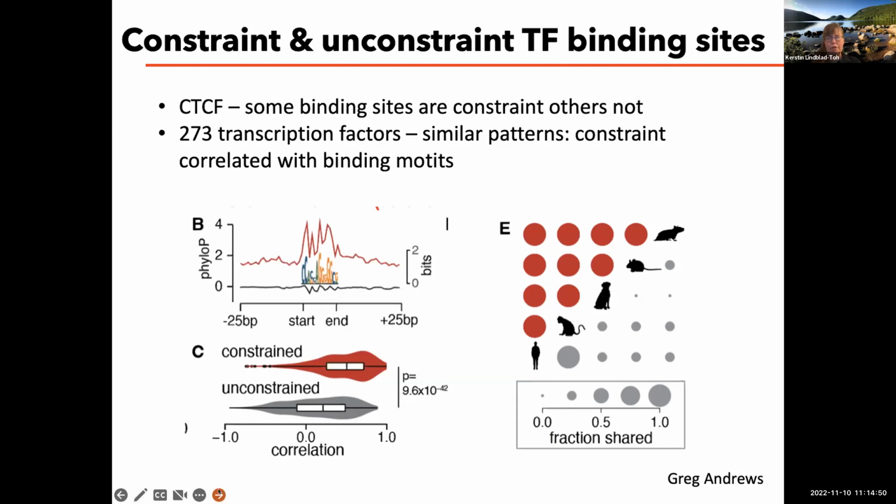And if we look over on the right, you will see that CTCF sites that are constrained are really shared across mouse, rat, macaque, and human, while the non-constrained position is not very conserved, although there are some similarities between macaque and human.